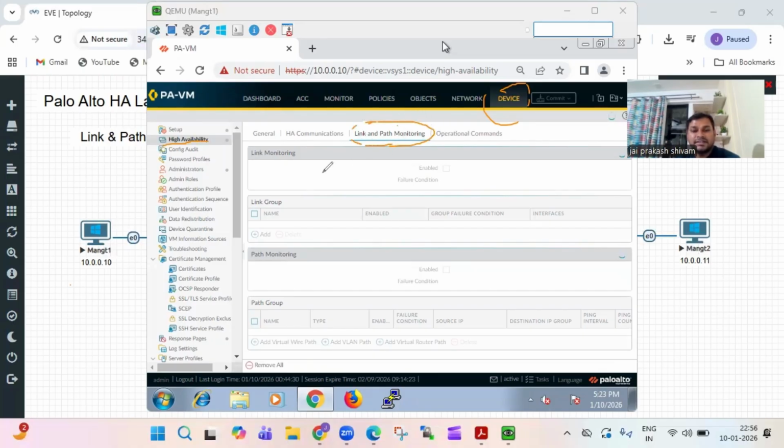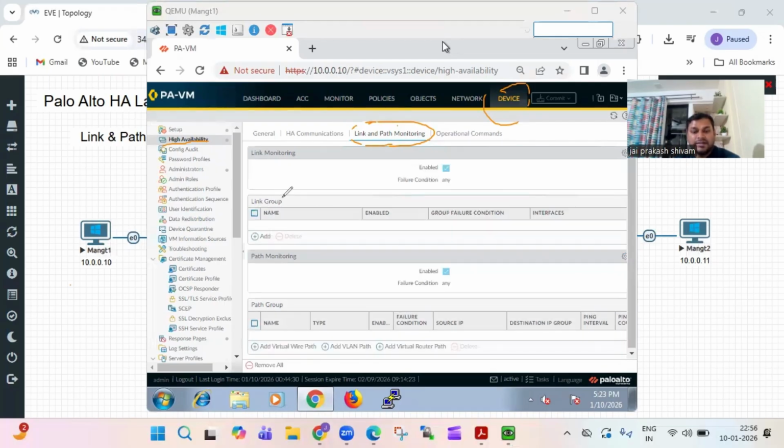In this section, we create a link group. Before that, you can see this is enabled by default, and there is a failure condition. Let's discuss this.